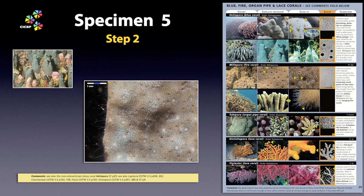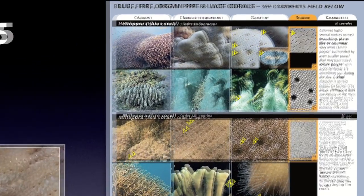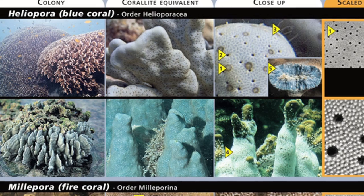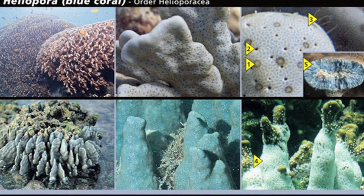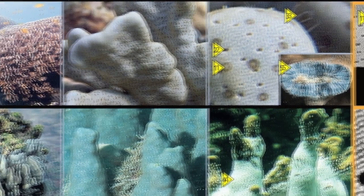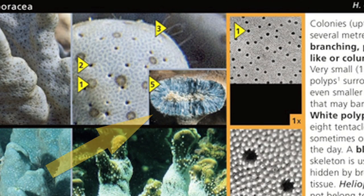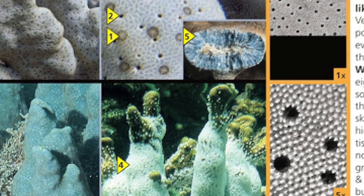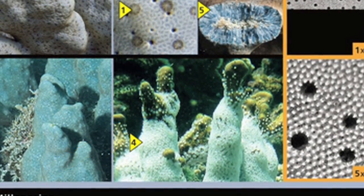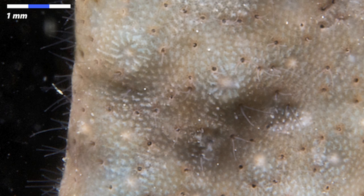A mere turn of the page reveals our quarry. Heliopora is a bizarre reef-building soft coral. It's the only soft coral of its kind and has been around since the Lower Cretaceous, so you can feel privileged to have met a true living fossil. Heliopora is also unusual because of its blue coloured skeleton, although the colour can be masked by a browned exterior and snow-white polyps. But the take-home message here is: anything with very small polyps of differing sizes and a five o'clock shadow should ring alarm bells.